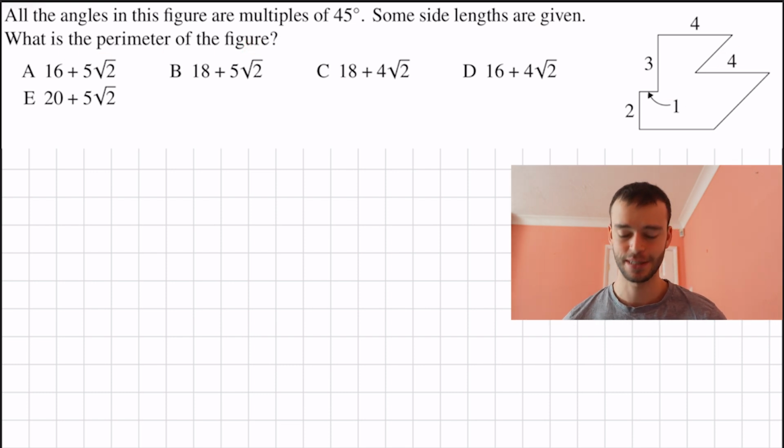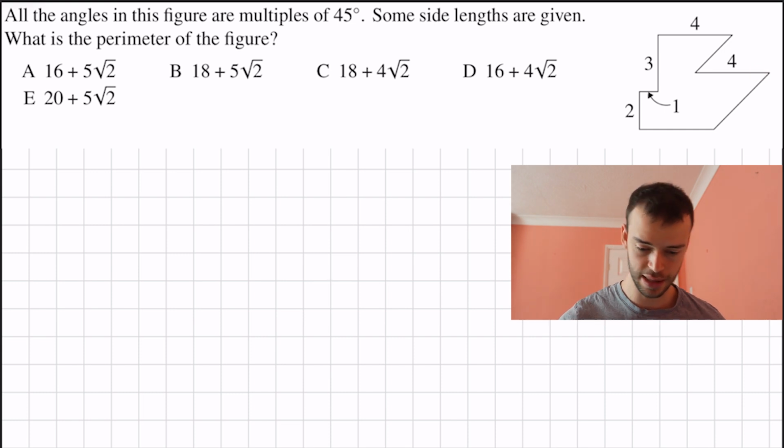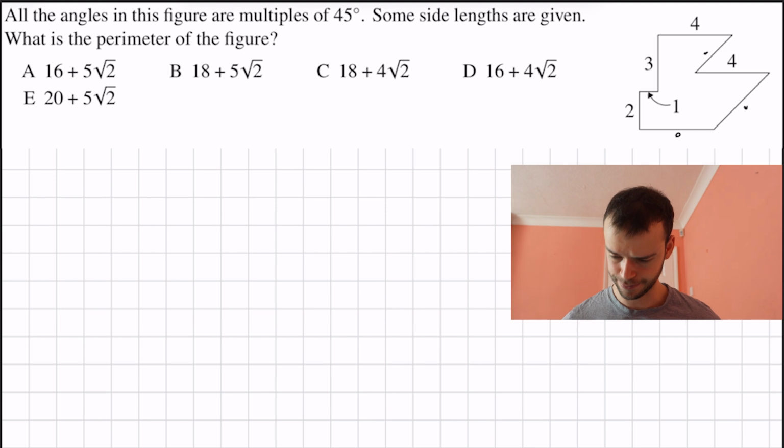Okay, finding the perimeter of a shape is usually quite easy, but this one is a very weird shape, so it might be a bit hard. But we're given some of the lengths. We're given this length, this length, this length, this length, and this length. So the only missing lengths we have are this diagonal length, and this length here. So if we found those, then the rest of the question would be quite easy.